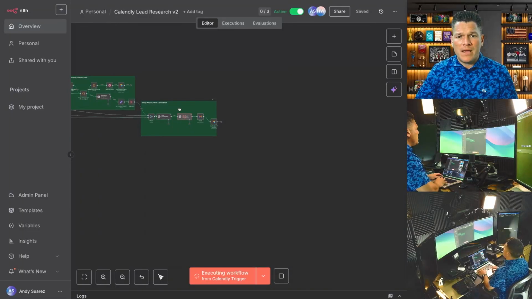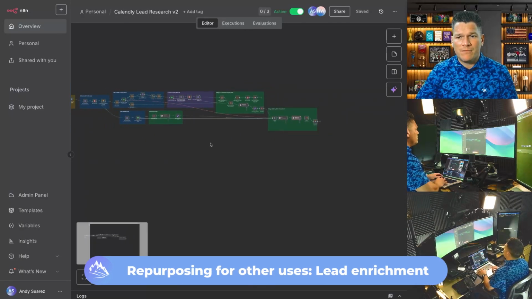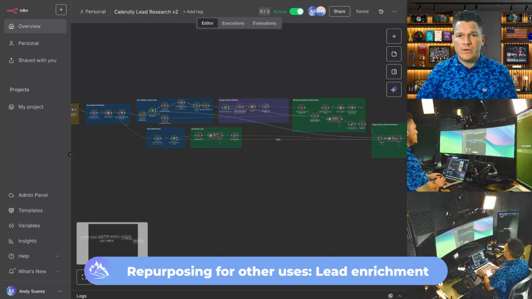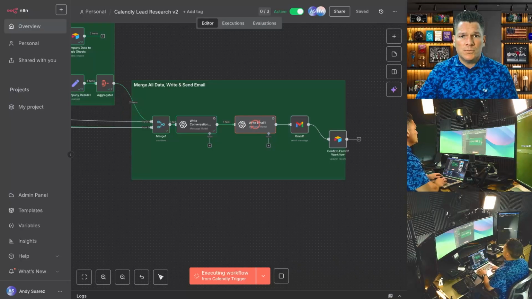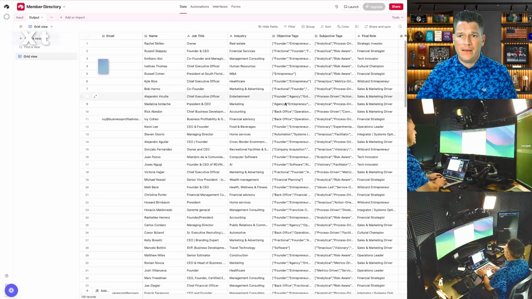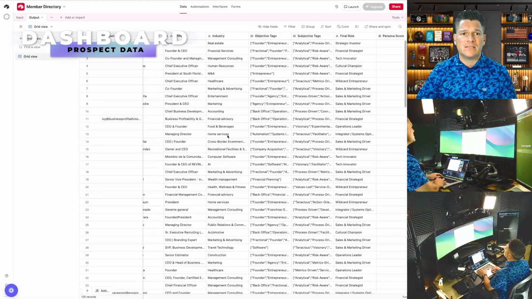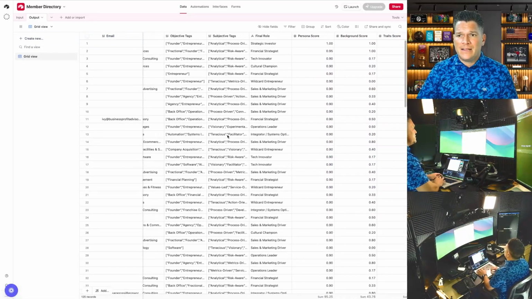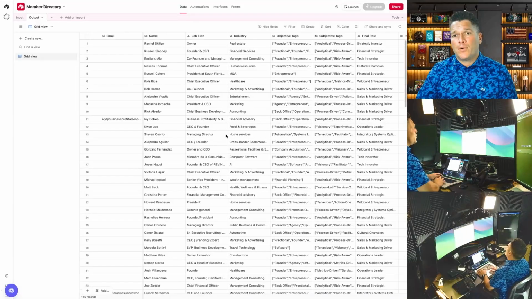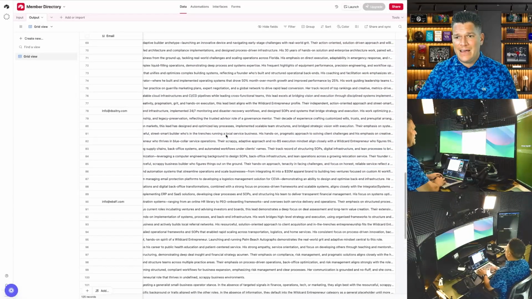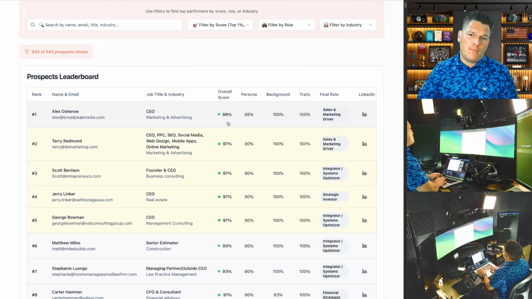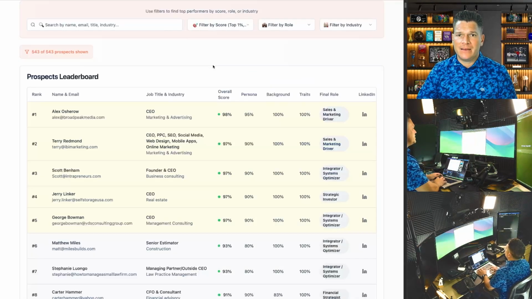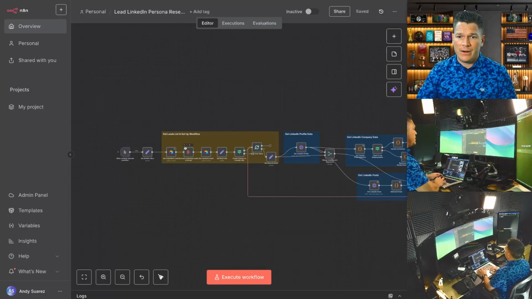But this is also an automation that I've repurposed to be able to scrape information from prospects. Once you're able to get the LinkedIn URL, and there's several services that do that, like Apollo, you're able to take and enrich this information by sending it through this automation. So here, for example, is an Airtable that we sent several LinkedIn URLs for prospects, and we're able to get all this data. And then this data is crafted into a dashboard where we're able to get information on prospects, on persona percentage matching, on their detailed assessment. So we can really craft that information in a great way.